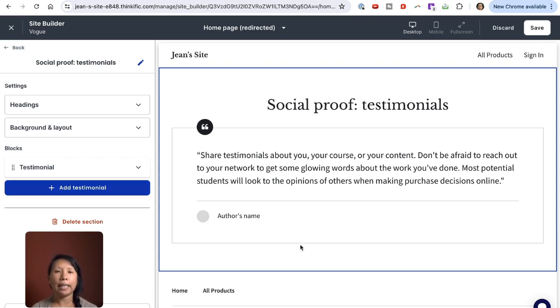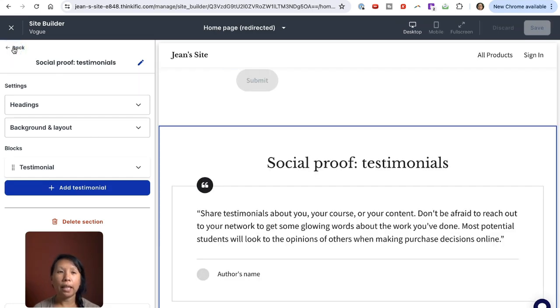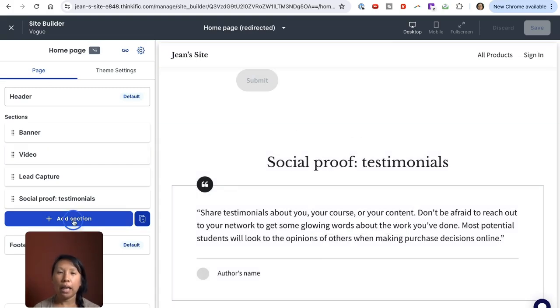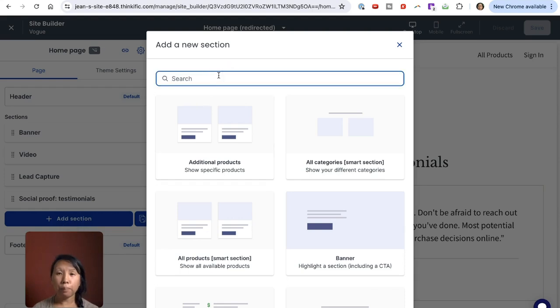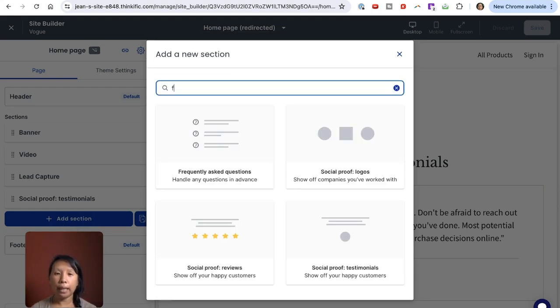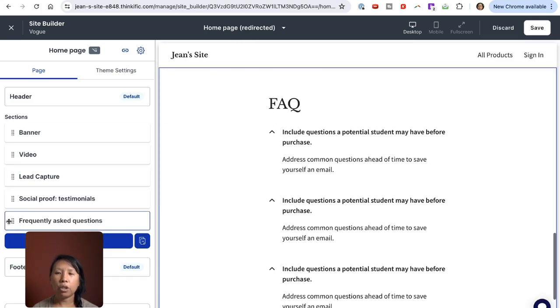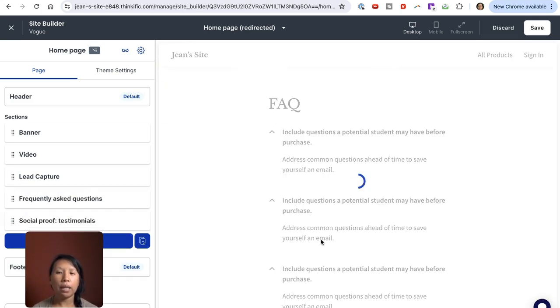I don't like the design of this social proof. The ones from Rob Galvin's Super Power-Ups are great, but if you're committed to using Thinkific only at the moment, this is one way of doing it. You can add multiple testimonials in here, and I'm just going to save it to show you. Once that's done, the other thing I was going to suggest is to add the FAQs. This gives people an early preview of frequently asked questions. There you go, and that should come before your social proof.